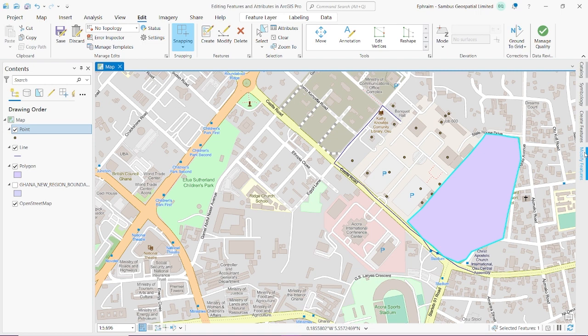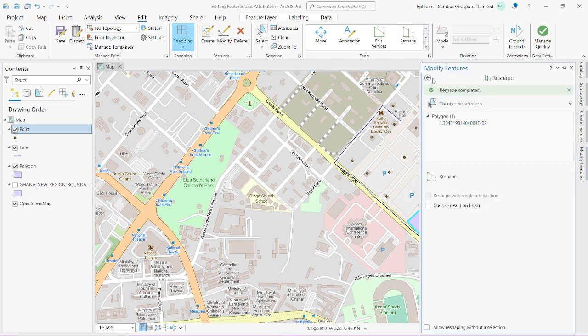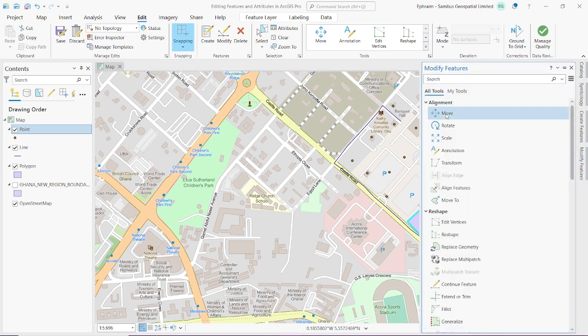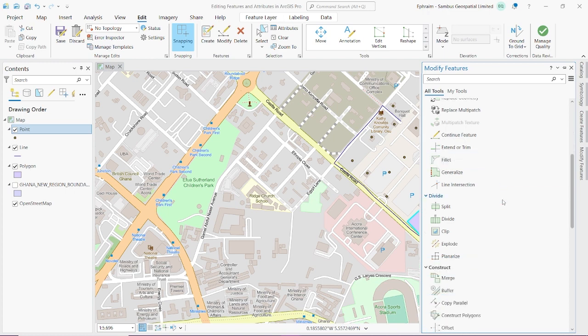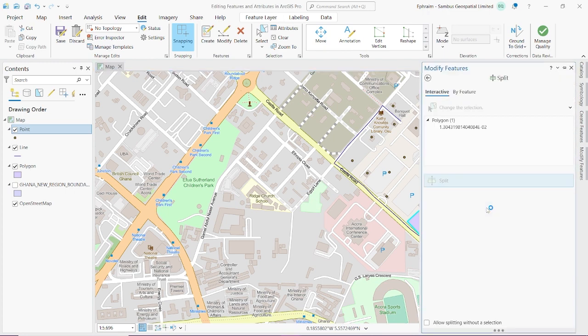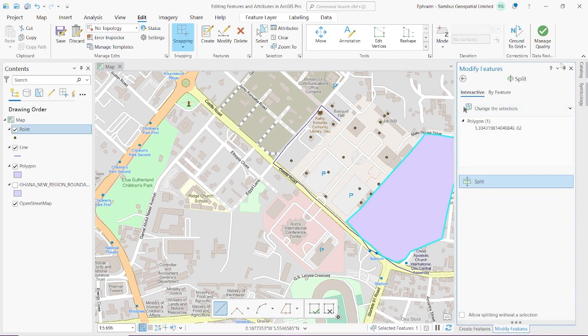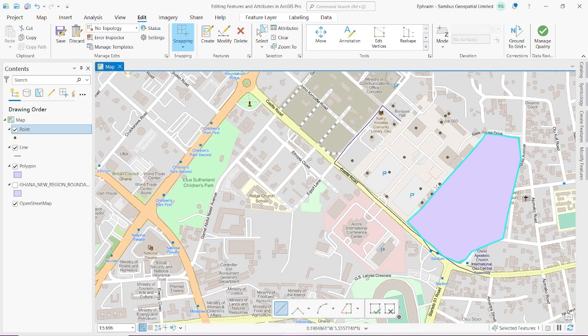So we go to the modify features. Come back. Then we go to split. Go to split. It tells you to change the selection. So I already have my polygon selected.